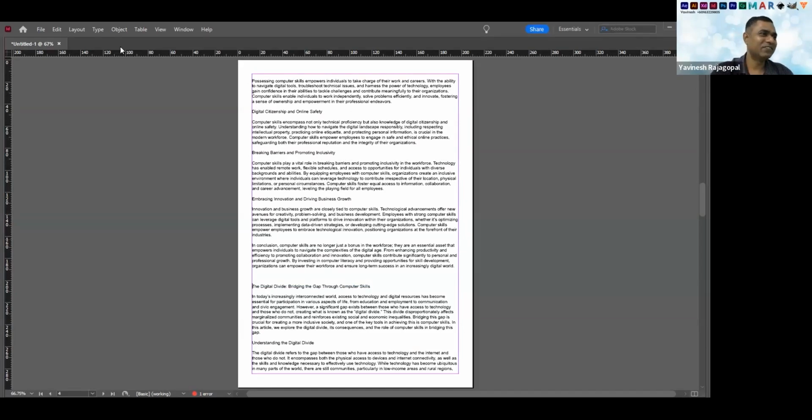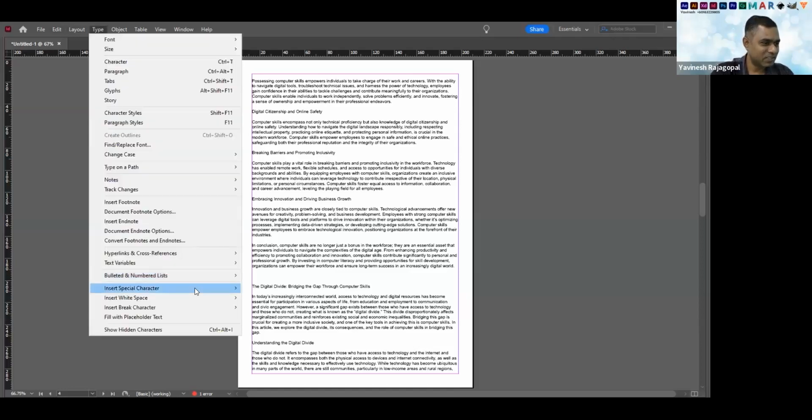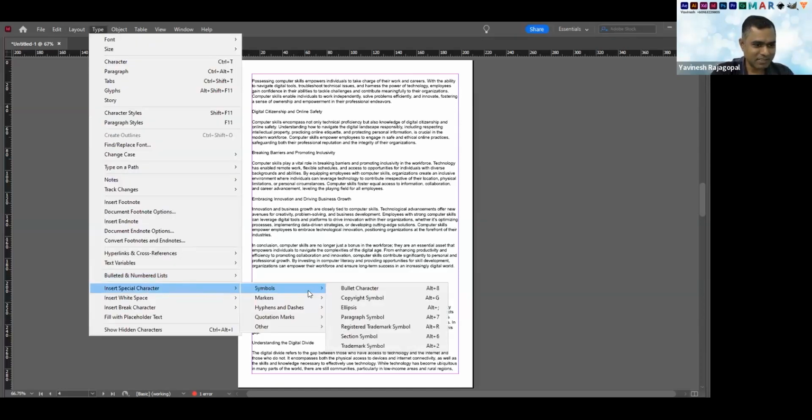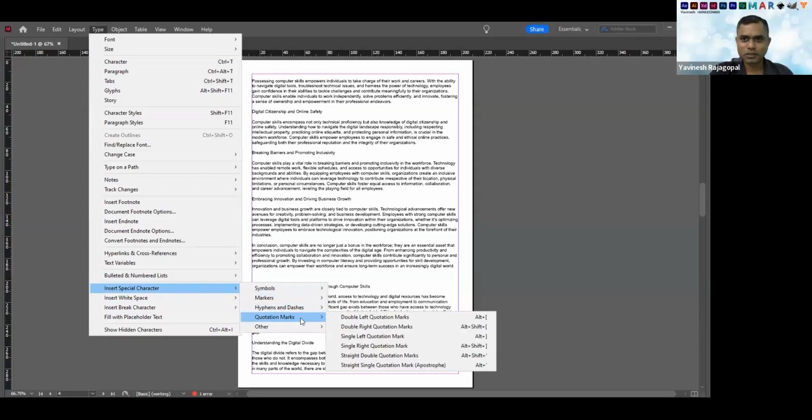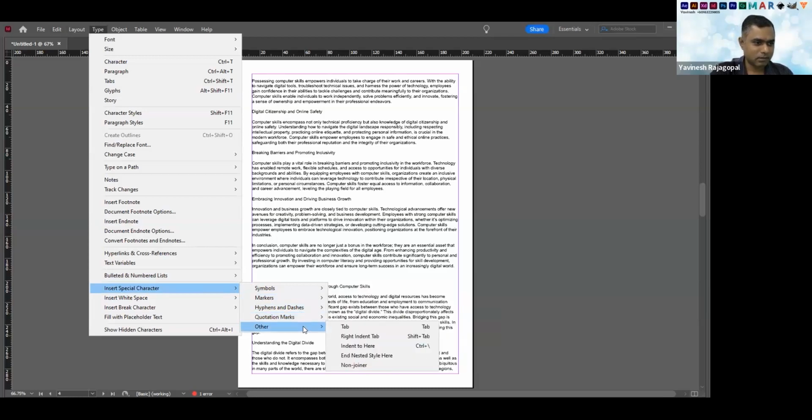Only one. Okay, if you have only one, go to Type, then Insert Special Character, let me see which one that is. Dash, left double symbol, other, right indent, white space.